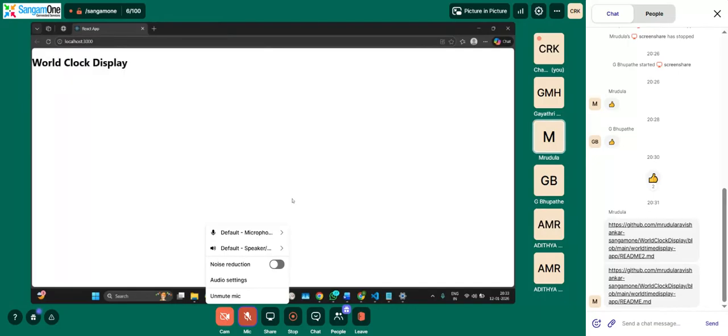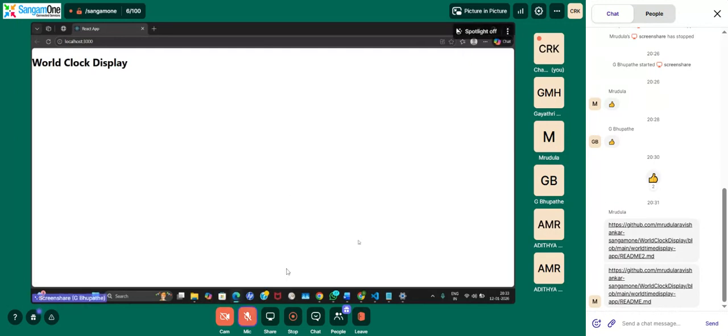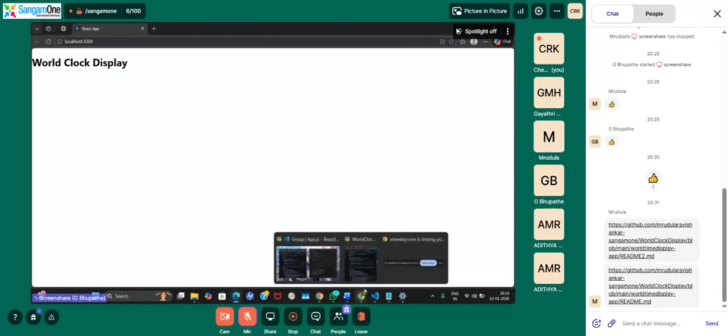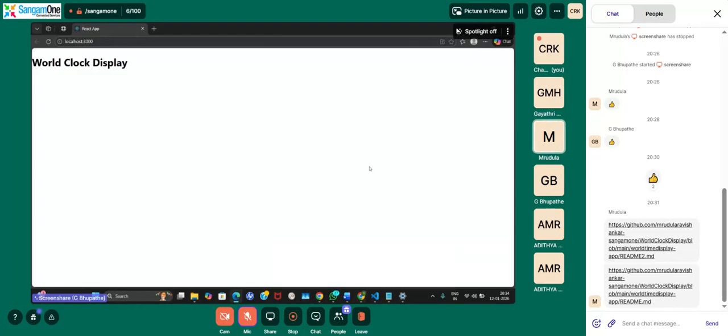Does anyone know why the localhost port is 3000? Okay, let me answer it for you. It is the default setting. That's it, nothing too huge, nothing to think about. It is just the default port.